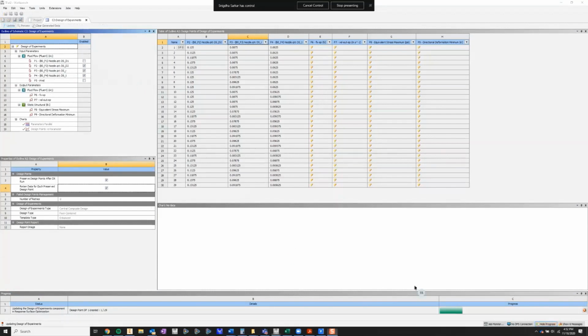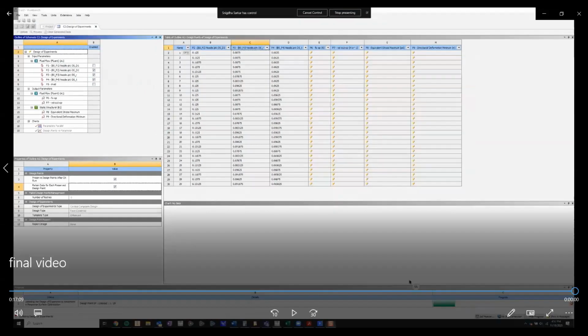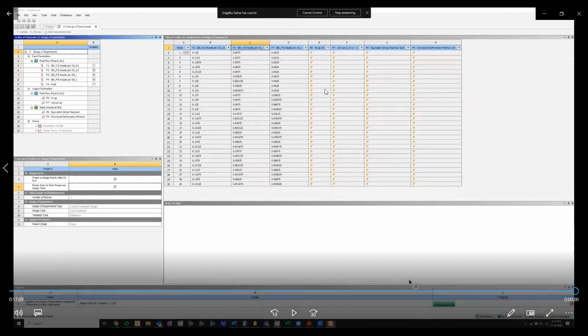So what John is basically doing is he's just going to go ahead and update this table that you see over here. And in doing so, what Ansys is doing is it is solving all these design points and coming up with a solid background to generate a surface response. And after this, I'm going to let John share his screen because he can show you real time what the response looks like, or what sort of values we can derive from this exercise.